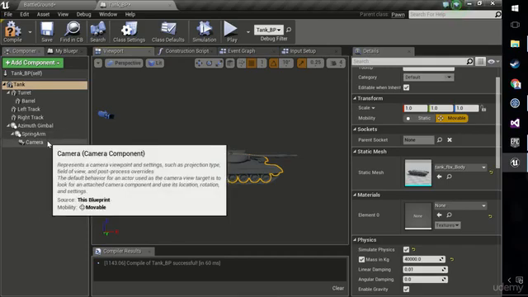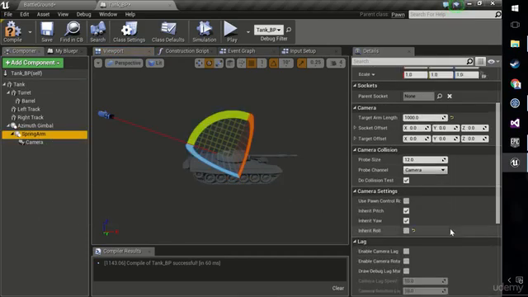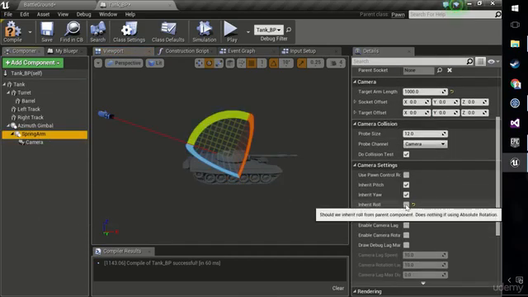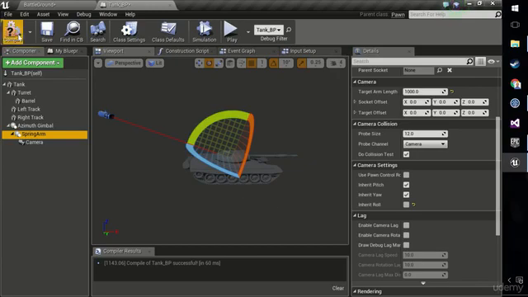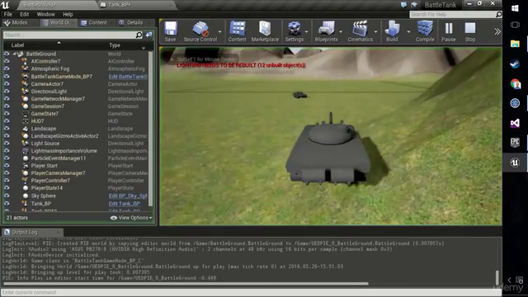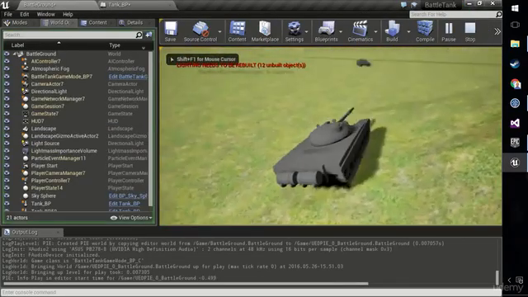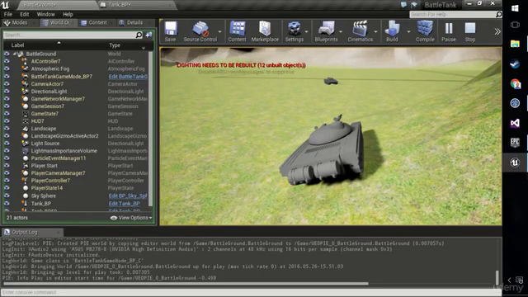So the final thing we did is we went to the spring arm and said, well, don't let the camera on the end of the spring arm inherit the roll of the spring arm and hence the tank. All right, so we finally end up in the situation where we have the camera how we want it. Pretty cool.